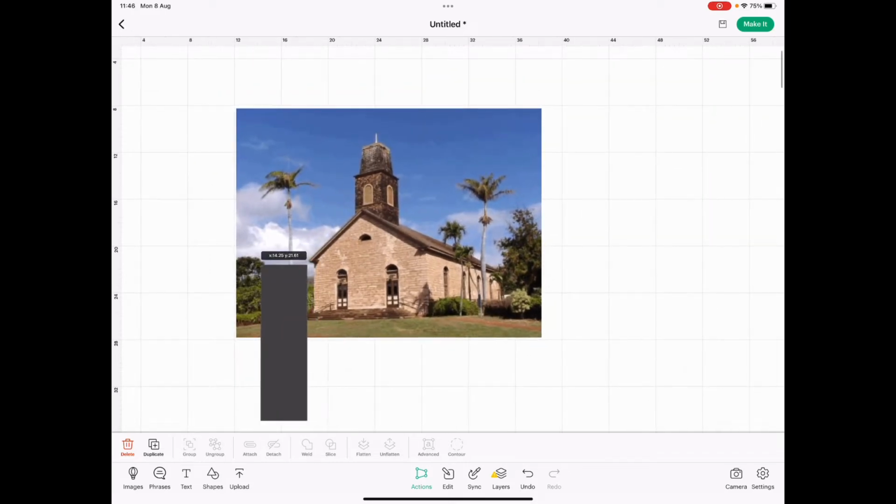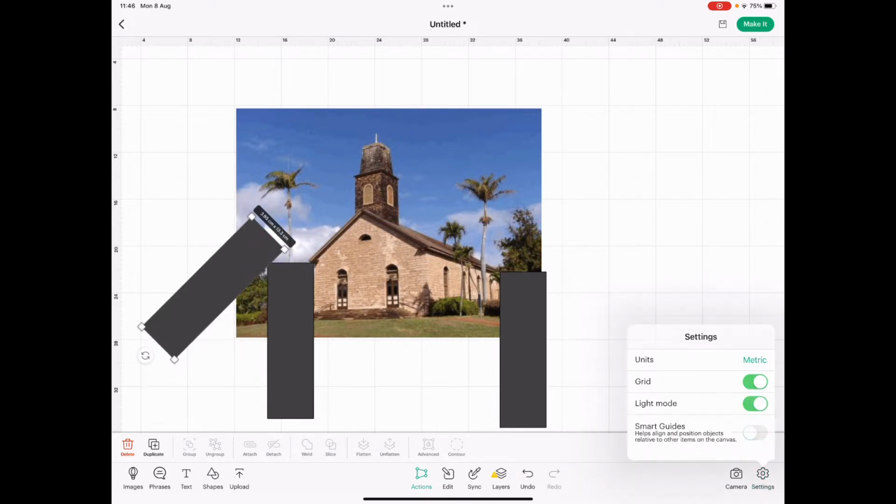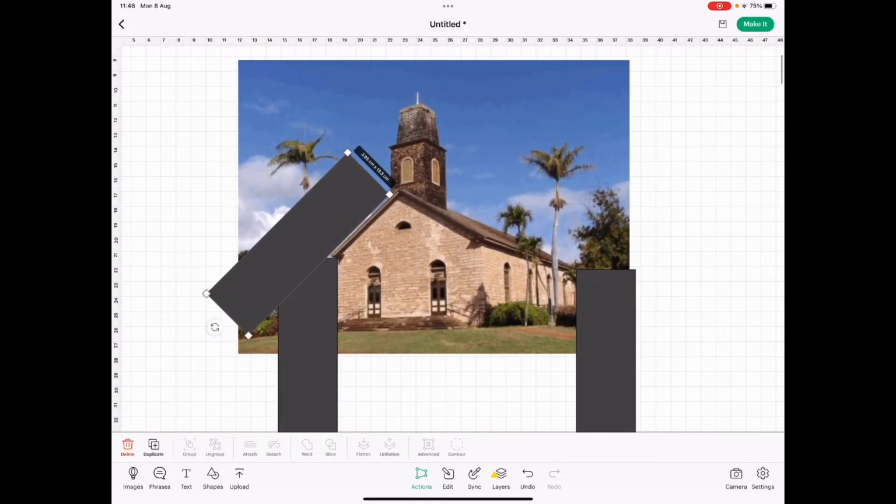So what I'm going to do is just take my shape and just put it as close to the edge as I can. I'll duplicate that and put it on the back edge. Now we'll assume there's a roof overhang, but possibly don't need it. And then duplicate that shape, and just spin it around a bit. I'm going to switch off the smart guides though. And I'll just line this up. You're just using your eye here.